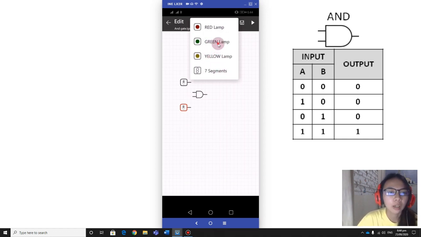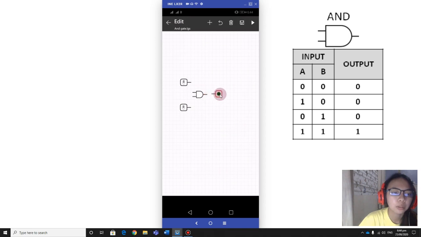We will choose the green lamp as the output, and after that you will connect the output to the logic gate, and the input you will connect by clicking it. And after that, we will now run the simulation.